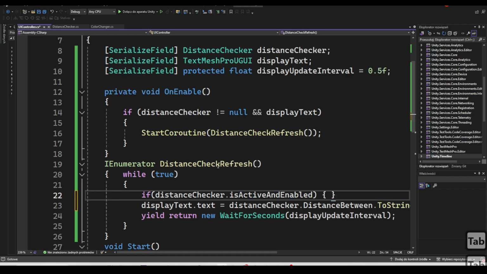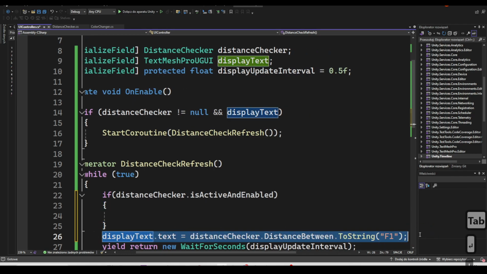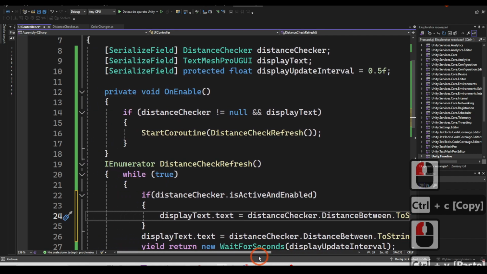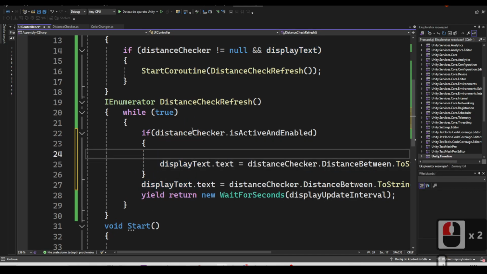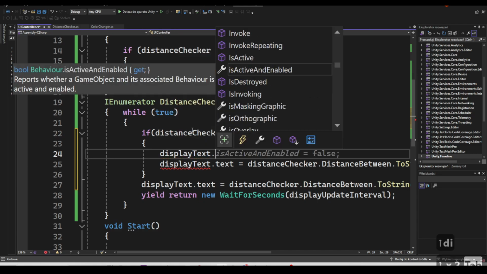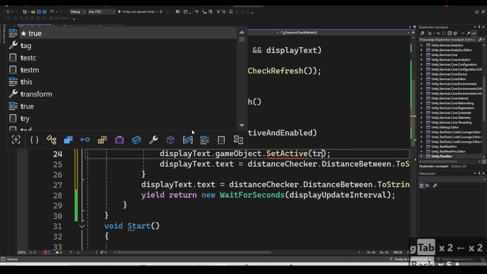If so, we want to display this text, and also we want to know that the game object is active, not false.